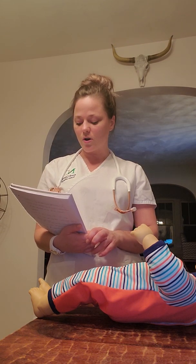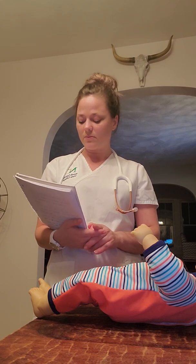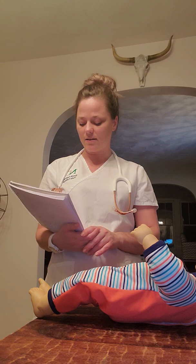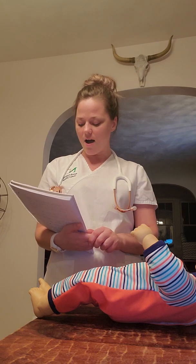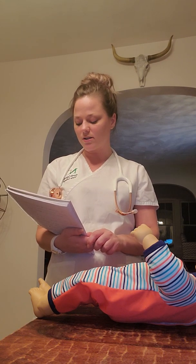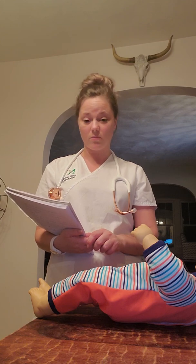Upon admission, her vitals were 101, 145, 32, 120 over 76. Her oxygen was 89% on 4 liters. We did grab an EKG because her heart rate went up to 155 with irregular heart rhythm. We did intubate her since she was desaturated and to help protect her airway. Anesthesiologist did have to come in to intubate her because her thyroid gland is swollen. Her labs: her pH was 7.33, her TSH was 0.1, PCO2 was 48, HCO3 was 24, PO2 was 190. White blood count was 14 and lactate was 3.2.